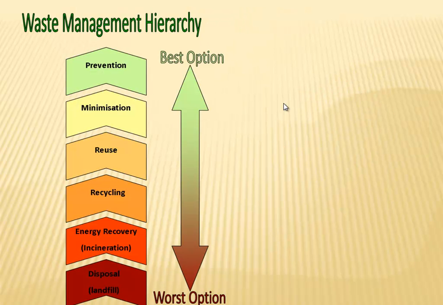So if you looked at it in more detail, I think this one even gives you better detail. The best option is prevention at the top, and then waste minimization, reducing it as much as possible, and then reusing it and recycling it are kind of together in my first pyramid, because reusing is a kind of recycling, but reusing is actually better than recycling. And then if you can't do that, you do what they call incineration or energy recovery, which we'll get into in great detail. And then finally, the worst option at the bottom would be disposal. Unfortunately, disposal has become our number one technique because it's the cheapest of all.